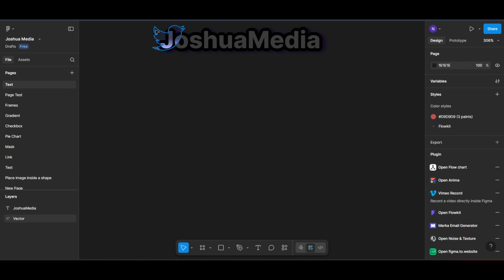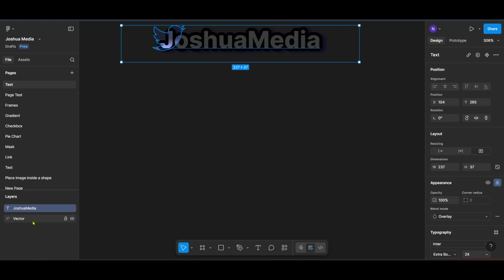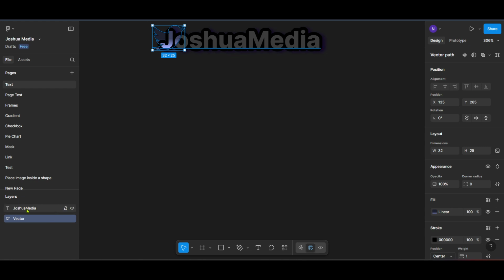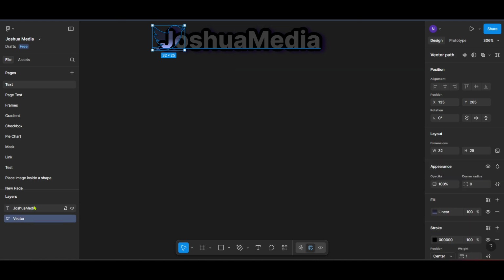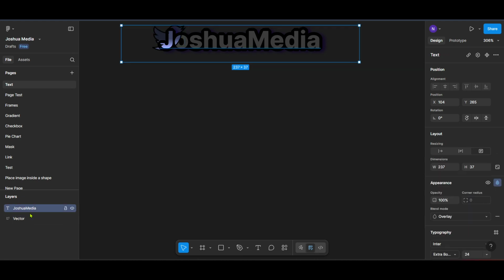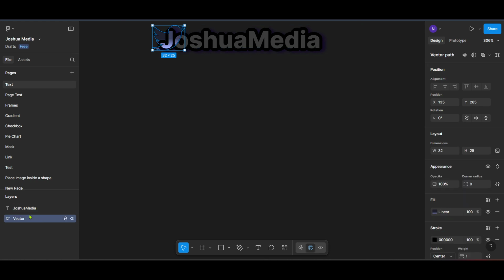Now let's focus on how to show and hide these layers. In the layers panel, each layer is accompanied by a small eye icon, which is located just to the left of the layer's title. This eye icon is your tool for visibility control. By default, all layers are visible, indicated by the eye icon being open. If you want to hide a layer, simply click on the eye icon next to the layer. The eye will turn to a backslash, indicating the layer is now hidden.